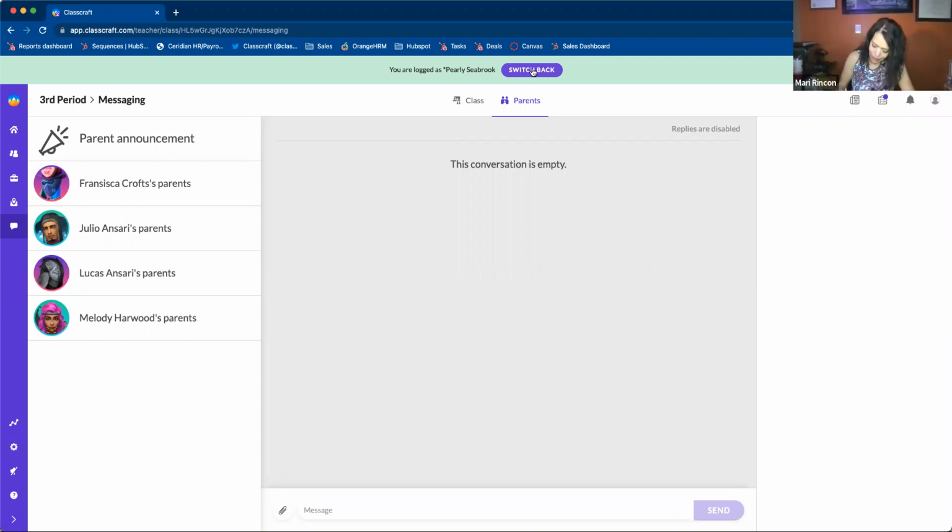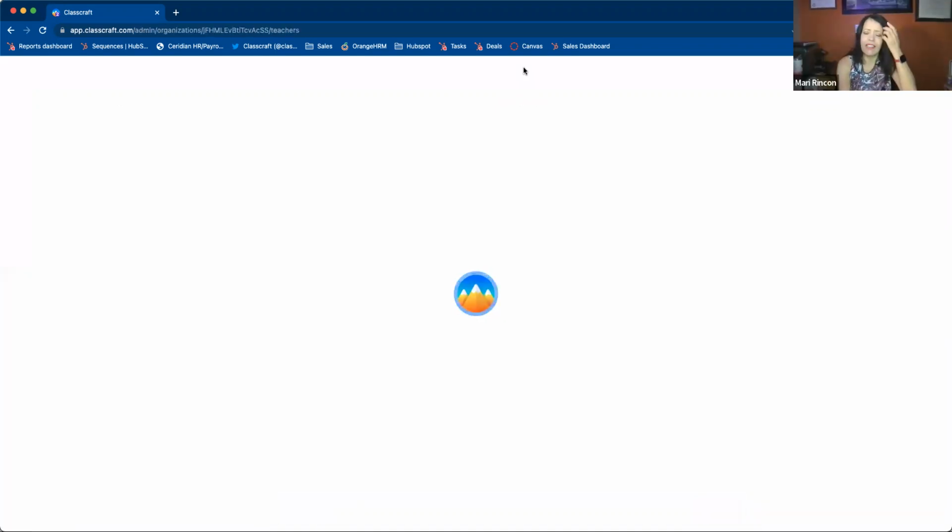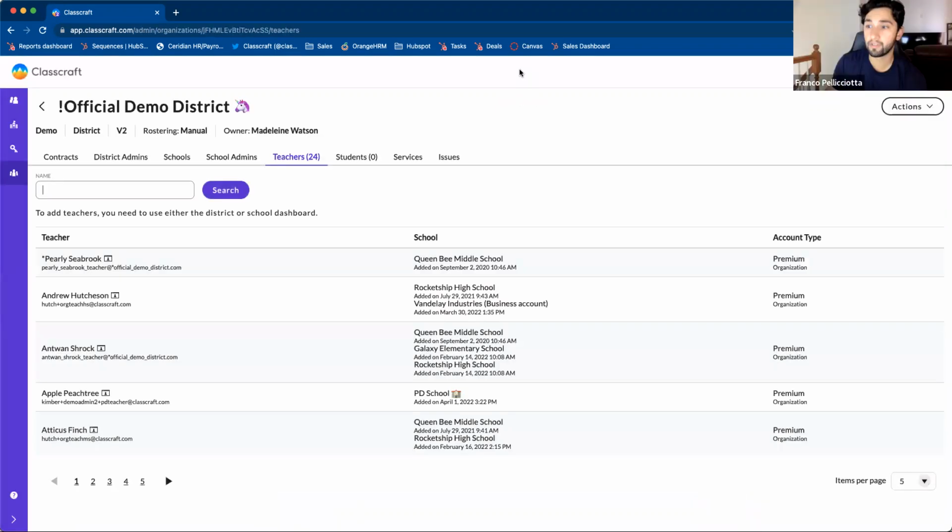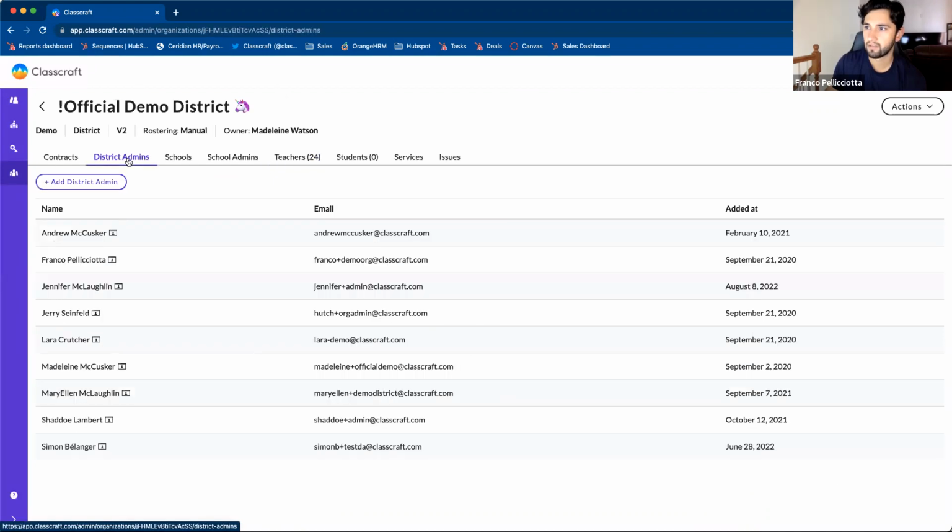Cool. And the messages can be translated back and forth as well. We have a bunch of different languages. I don't know them all off the top of my head, but let's say we sent this in English, it could be received in Spanish. Is there a way to do attachments? Yeah, you could put in attachments, yes. If you wanted to send pictures or GIFs, whatever you want to do, you could do that.